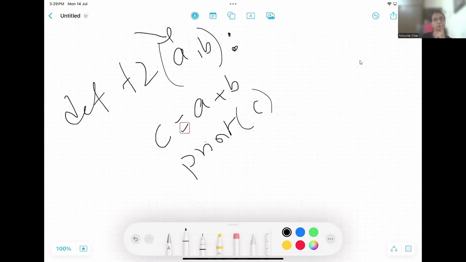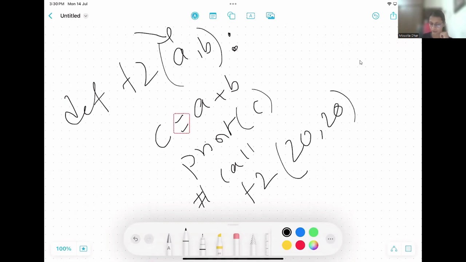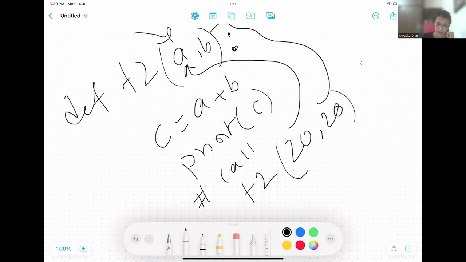Definition over. Next, as soon as you are calling the function, you have to call the function. This is what is called a function call. You have to call the function like this: F2 20 20. Now this 20 will be assigned to A and this 20 will be assigned to B. Right? And this will add and the output will be given as 40. Same as previous, but the previous one was without argument. This one is with argument. This is what was written in the PPT. A function may be with argument or without argument.